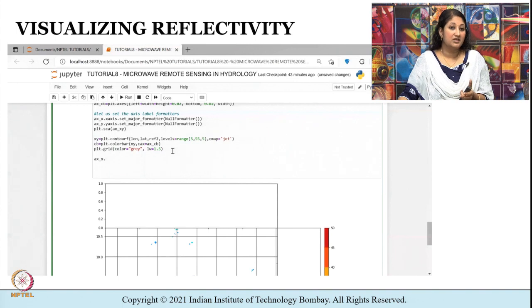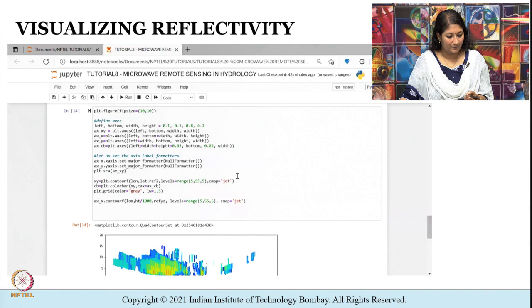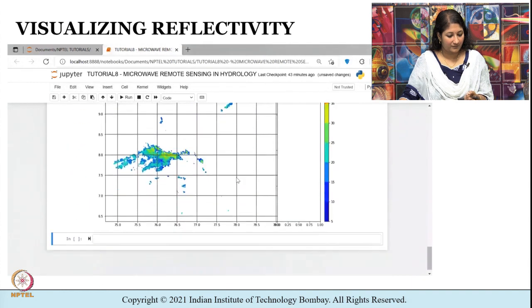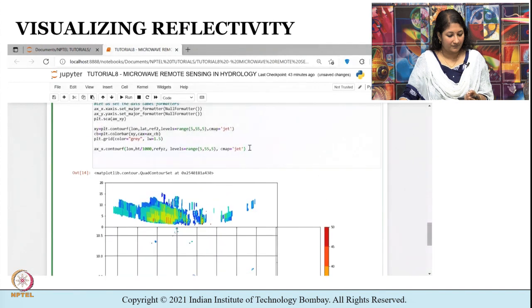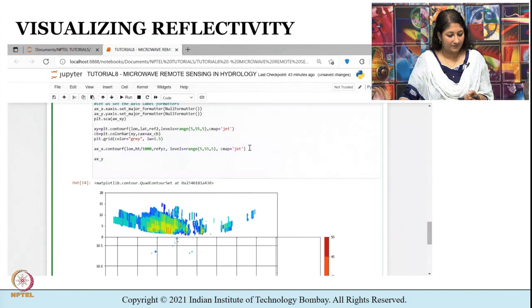Now, let us move on to the third section wherein the maximum reflectivity along the latitude needs to be plotted, okay. So, what are we trying to do? We are trying to plot the maximum reflectivity along the height, along the latitude and along the longitude, okay. Again, I am going to use the contourf function. So, by looking at the color bar, you can get an idea that higher the reflectivity, darker will be the color according to the color bar. So, wherever you see dark red lines or orange lines, that denotes high reflectivity Z.